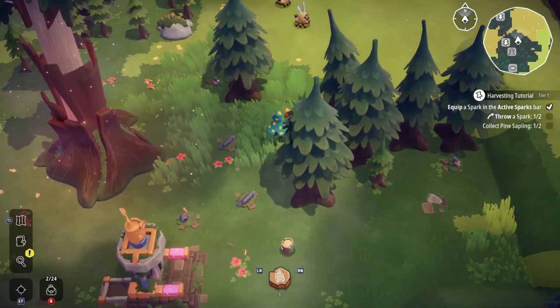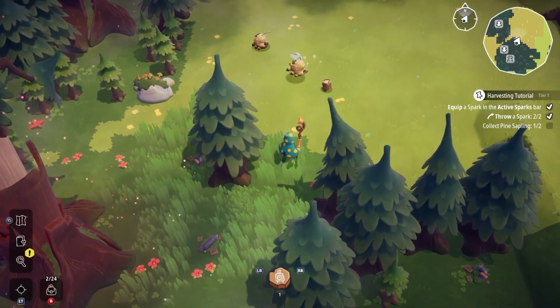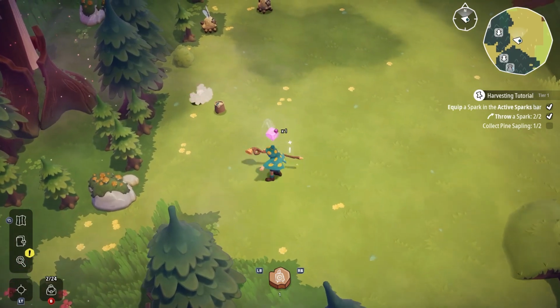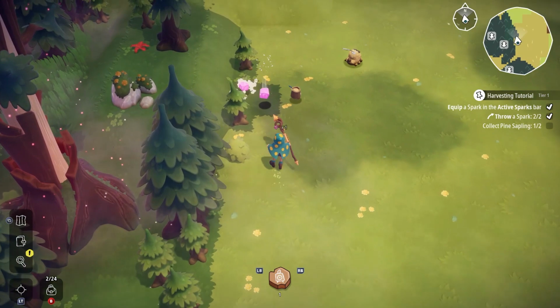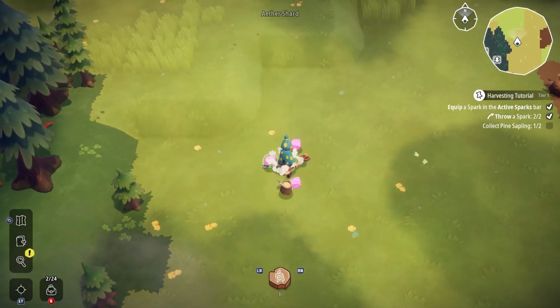See, like, we'll run him up here, throw him up there, and he will go attack that guy. He's going to attack everything he finds within range, so we're just going to let him do his thing. Collect a whole bunch of ether shards.